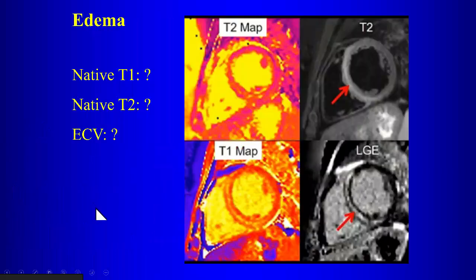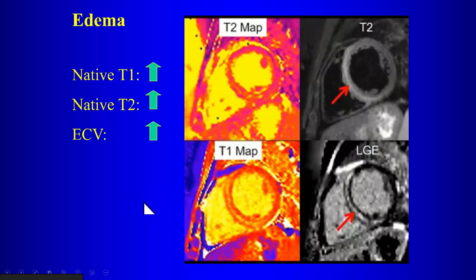Now, if there is edema, right, so we kind of covered a little bit of this before, what will that do to the native T1 time? What does edema do to the native T1 time? Does it go up or down? Up, right? Think of water. Water has a long T1, right? What does that do to the native T2 time? Also goes up. Think of water, right? Edema water has a long T1, long T2. Easy way to remember it, right? The ECV, usually pathology does what to the ECV? Up, right? So all of those things will go up.